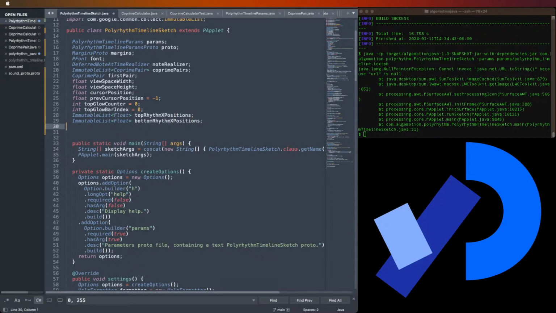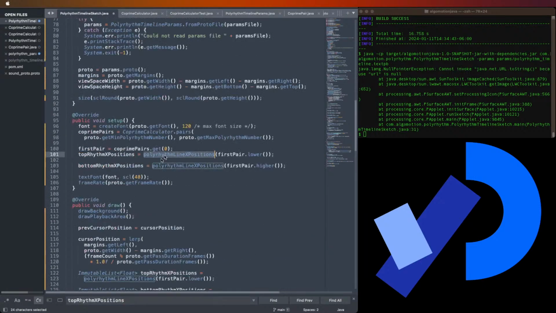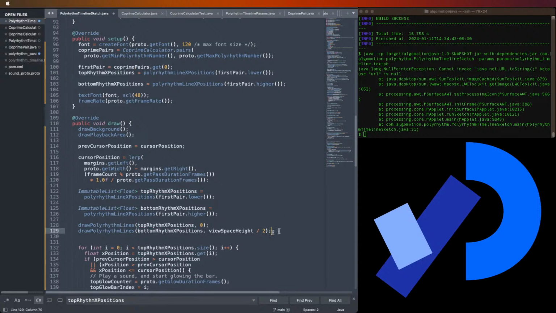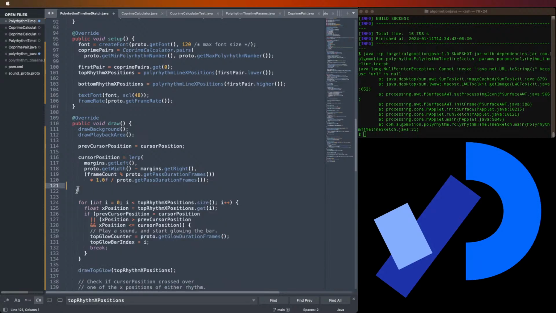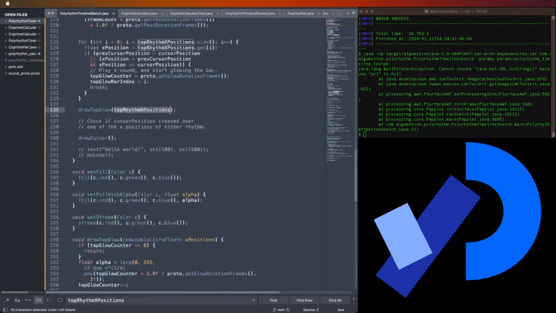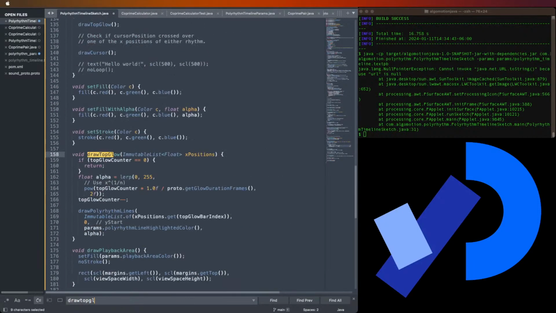Okay, back to the coding. We've cached these positions here. Polyrhythm line X positions, lower, higher. Good. So I don't need to pass these around, nor do I need to recalculate them. Actually, let's grab that, draw top glow.